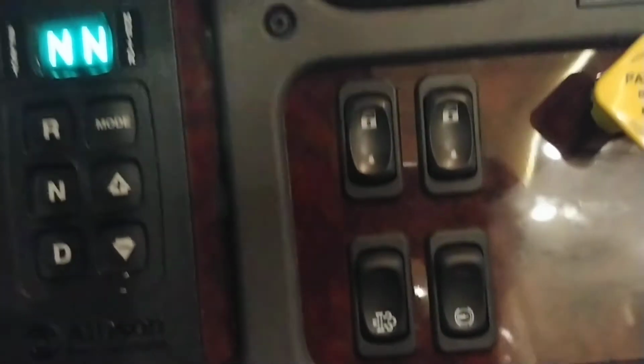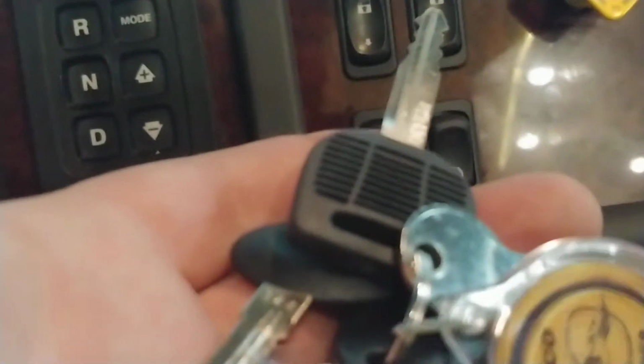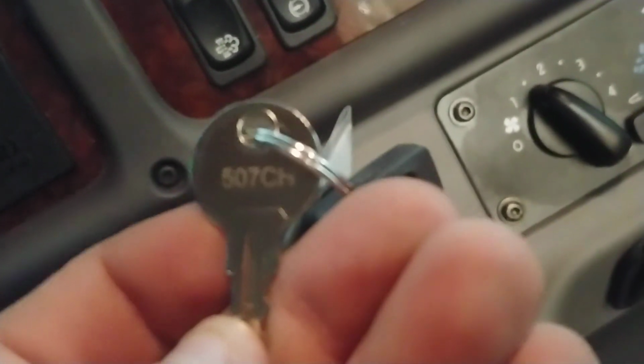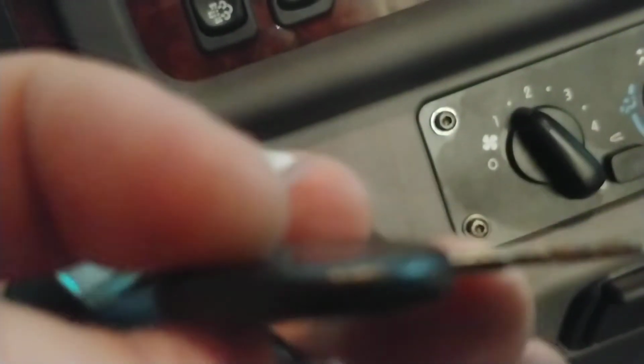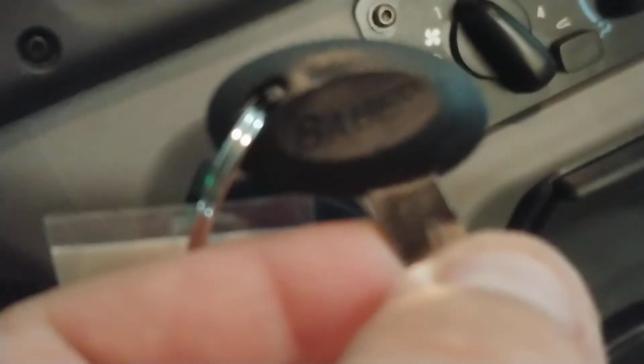Two sets of keys. Ignition key. That's going to be a key for your 507 key. Get it. There it is. 507 key. That's going to be for your TV. This key is going to be for your compartment doors, and that Bauer key, it says Bauer on it. That's going to be for your door key. Two sets. Beyond that, not a whole lot going on here.